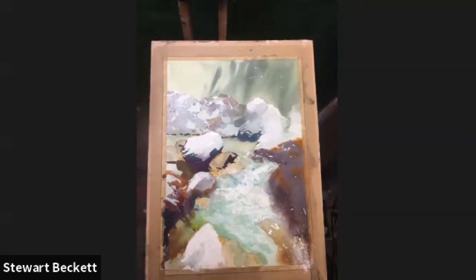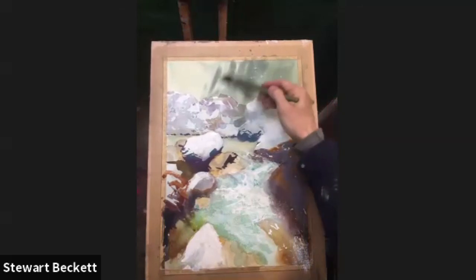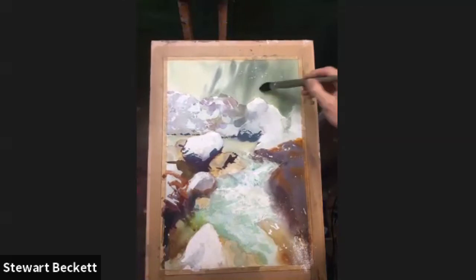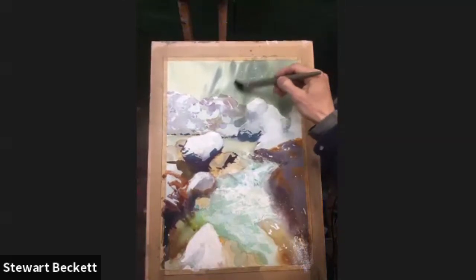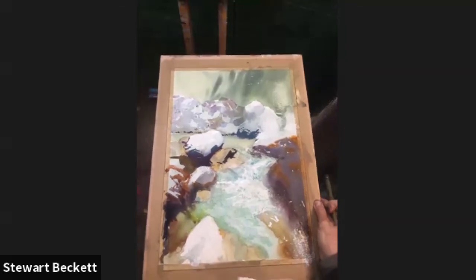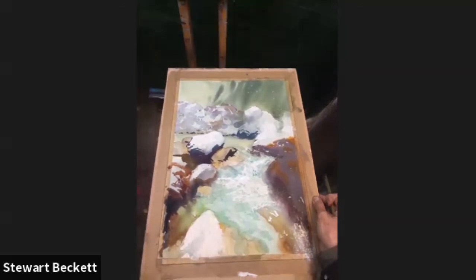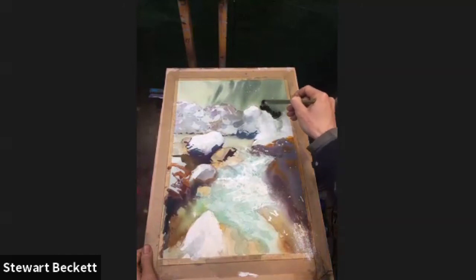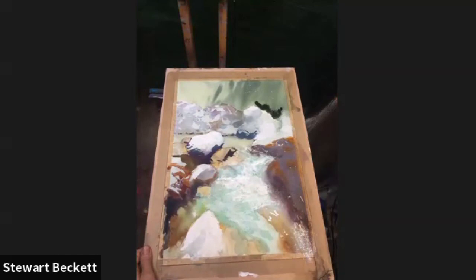Just going to re-wet some of this. Is that it? Yeah. I'm going to drop this. I'm actually going to tip my board. Hopefully you can see this. If I tip it that way, can you still see the board? Yeah. Okay, so I'm actually going to tip it away from the rocks. Can you see that? Yeah. I'm dropping the colour in from the rocks upwards.